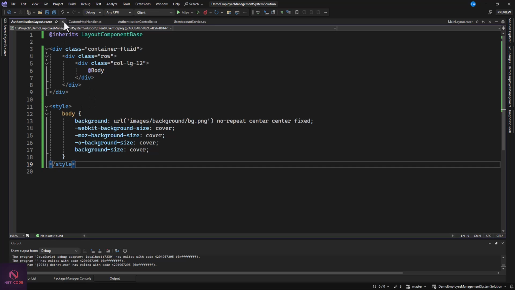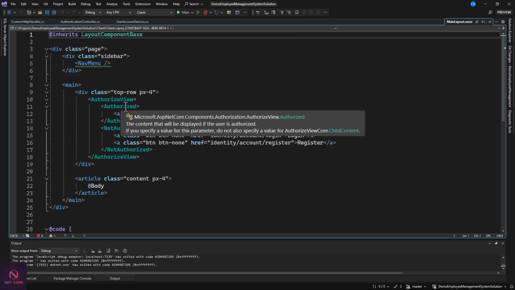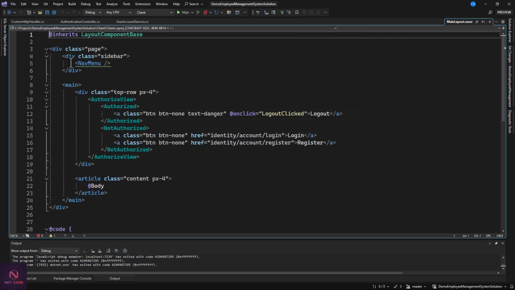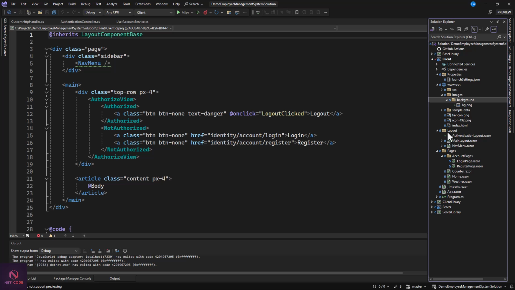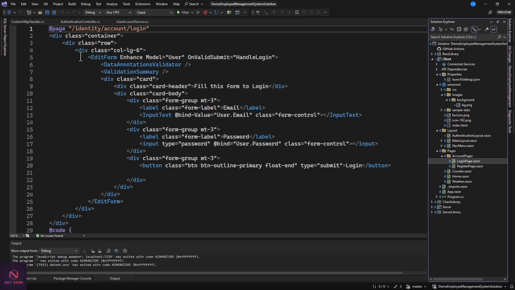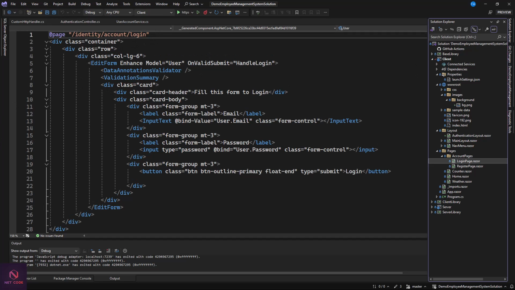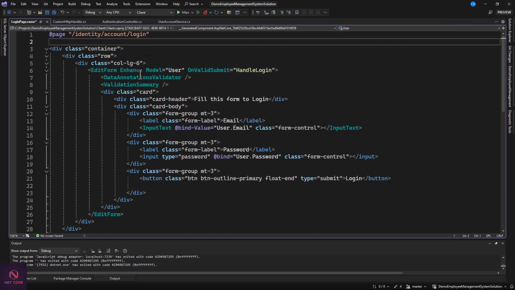Now we have a layout created, so we can peacefully close this. The next thing that we're going to do here is use this custom layout that we have created in the login and register component. So we go to the solution, and now in our pages, we have an account, then pages, we have login. So here we have to use the layout that we created together, you and I. So on top here, let's paste what we have. That is the name, authentication layout. So this is the layout that we created, isn't it?